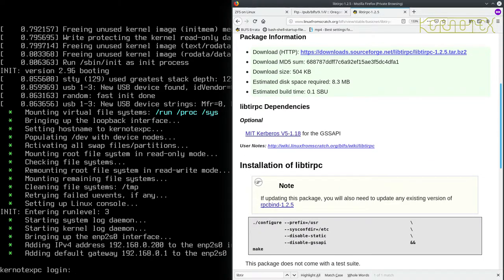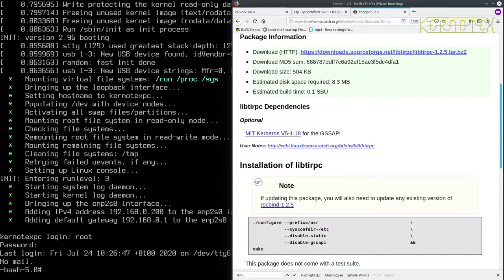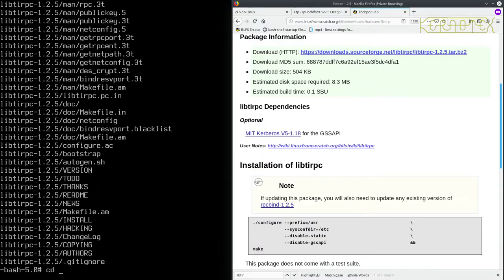So what I shall do first of all is log in. I've only got the root account, so I've got to log in as root. I'm not going to bother creating a normal account because there's only two packages to install for this demonstration, but obviously normally you'd want to have a normal user to do your day-to-day work, such as building and compiling, and only use the root when you need to. I've already got the two files here. There's the libtirpc tarball there and the ZFS one there. So what I should do first of all is extract the libtirpc tarball nice and quick.